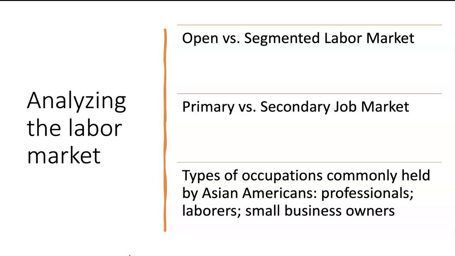So continuing our discussion of analyzing class status, it brings us to another way of looking at the job market today. And that's looking at, in very general terms, the types of jobs there. And this brings us to a distinction between primary versus secondary job markets or labor markets.